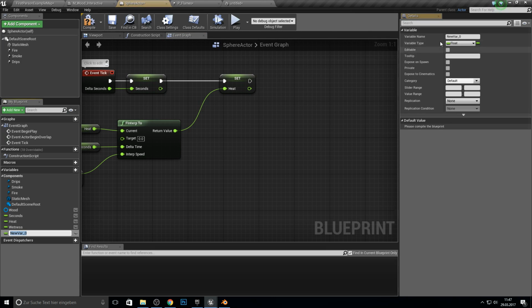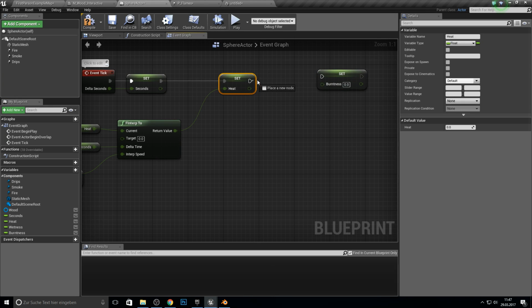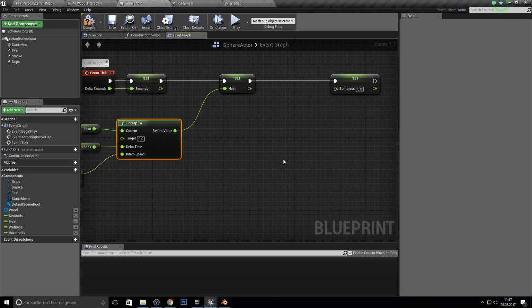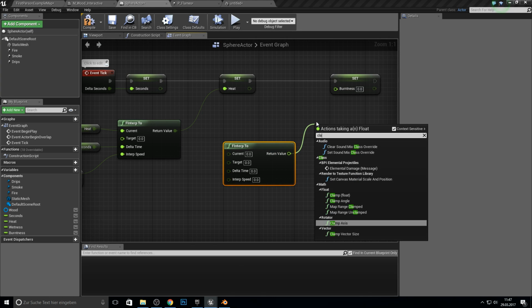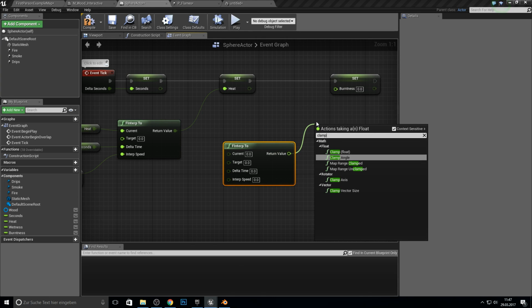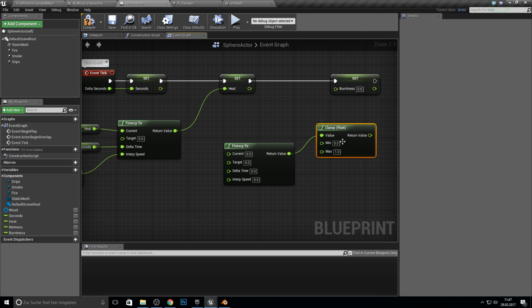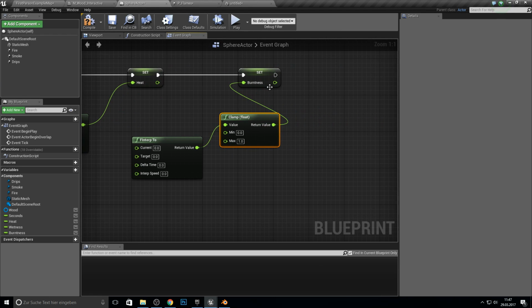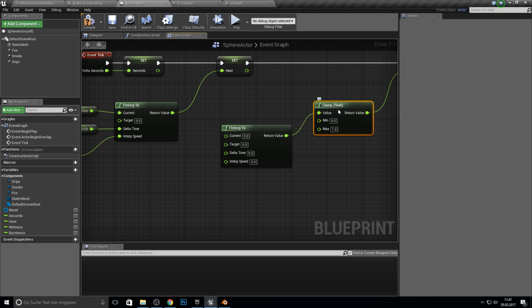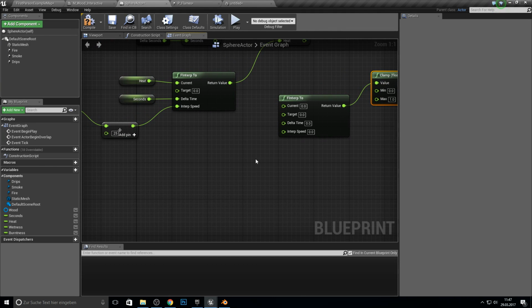Then we make this next one, which will be burntness. So this burntness will also be an interp, and we want to clamp the values between 0 and 1, which will be here, so it does not go over this value.